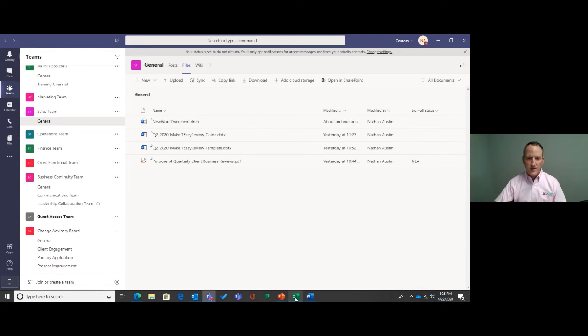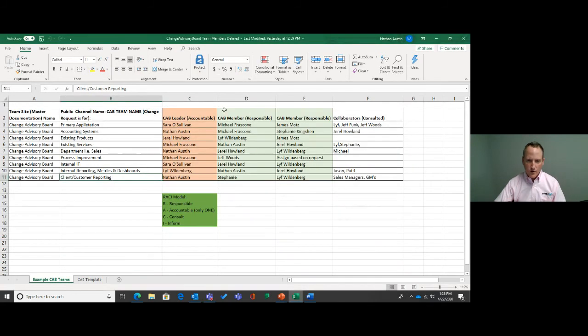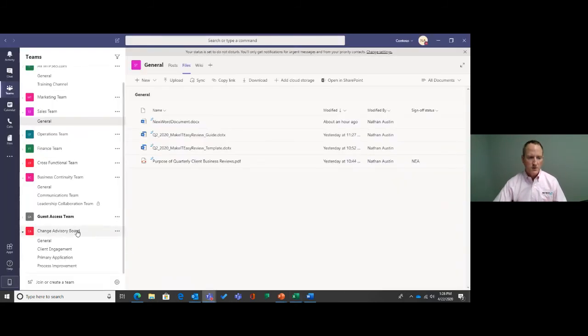But again, only the people that are part of this change advisory board group are the primary people responsible for those respective areas. We wanted to allow anyone that's part of this group to potentially be pulled in to collaborate or offer feedback. So that's one of the reasons why we chose to use a team structure where everyone has access to these sub-teams.